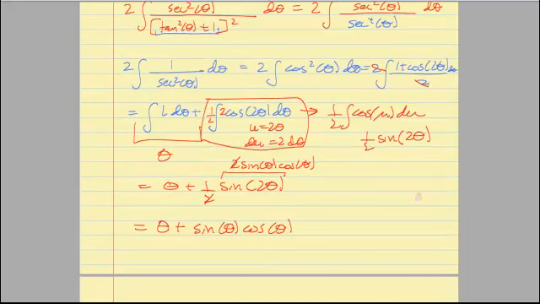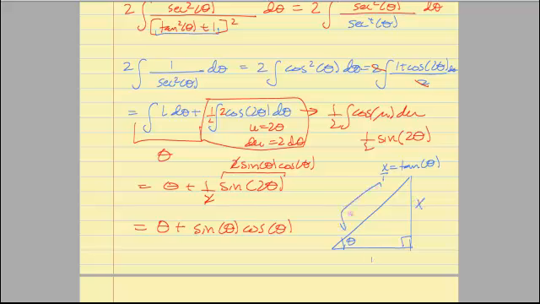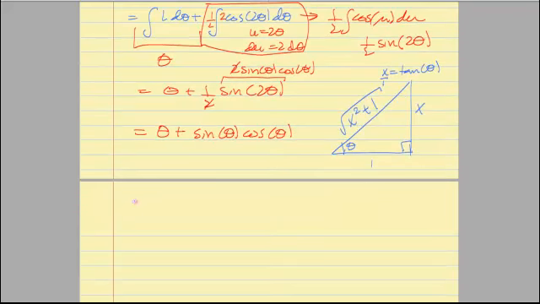Now from here we need to go back to our original substitution and talk about that right triangle. The substitution that we made originally was we let x equal tangent theta. It was actually x equals 1 tangent theta. This is the same as tangent theta equals x over 1. Remember, for your right triangle, SOHCAHTOA, tangent is equal to opposite over adjacent, so that would make this missing hypotenuse x squared plus 1, of course, square rooted. Then from here to solve for theta, we can use an inverse trig function. Theta is equal to the inverse tangent of x, and if you want to put x over 1, you can.